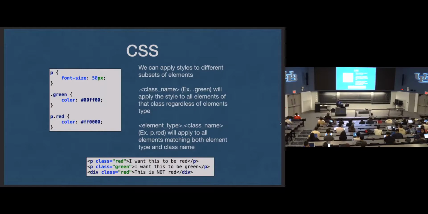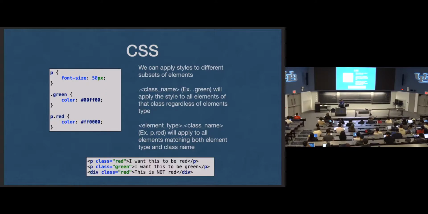Okay, but that doesn't give us full flexibility, we have more we can add. So before I was saying any paragraph with this class, attach these properties to it. But what if we have elements with different tag element types that we want to have the same class? I want this paragraph to be red text. I want this div to be red text. I just want any element of any type. If I give it the class red, I want it to have red text. Or anything green.